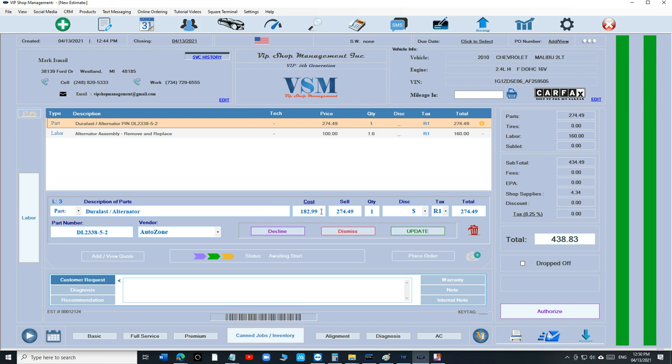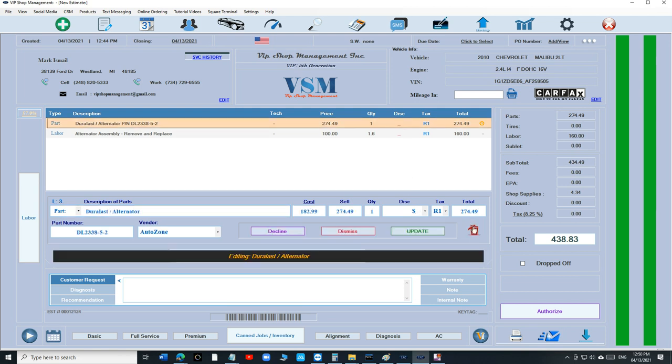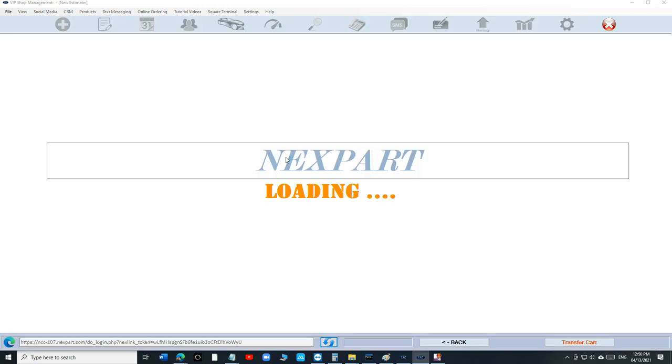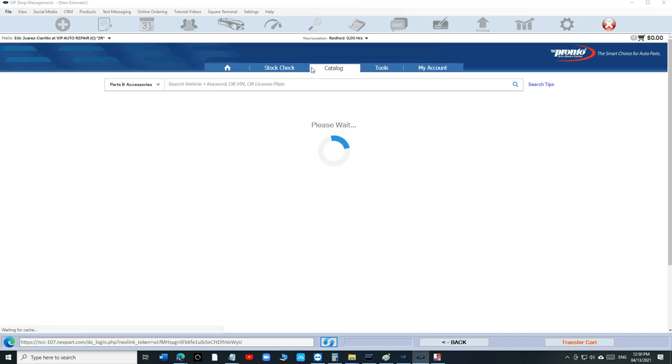You gotta make that step. You gotta say, all right, so if you really want to get it from AutoZone, you have two options right now. You can call AutoZone and say, hey, A&J or whatever in your area, or O'Reilly, they have it for $145. Can you match the price? Assume they said no, no problem. We're just gonna click in here, close it, and we're gonna go back to NextPart, A&J, and grab the alternator from there.